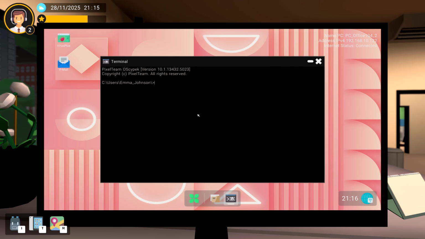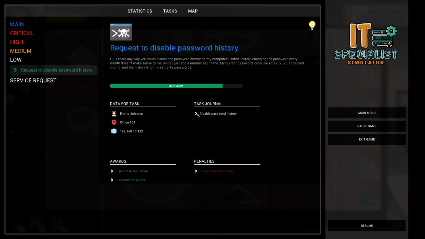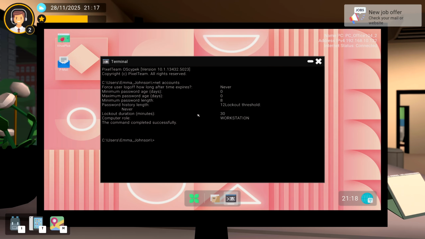So we go in here, we do net accounts. Lockout threshold never. What does she want? Disable password history. Password history length is 12. Okay.